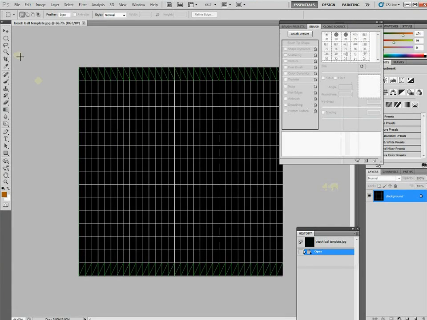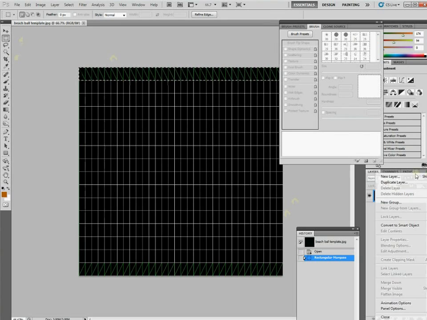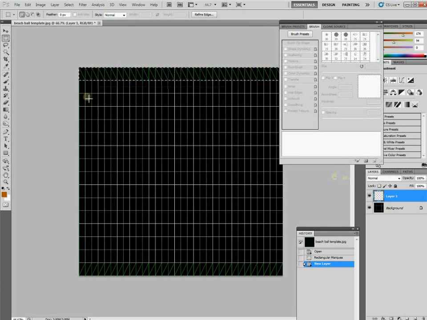Okay, and these colors, I will create a new layer. So we have that in the background.